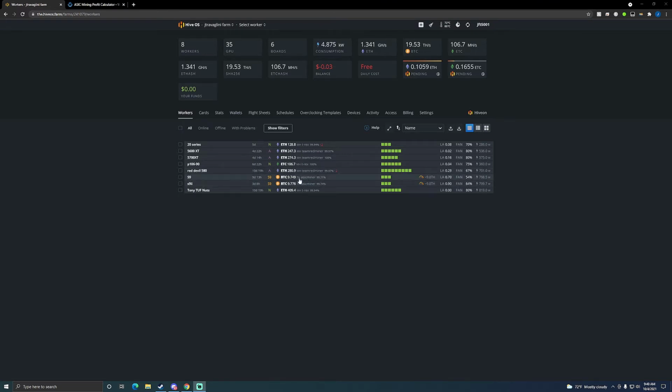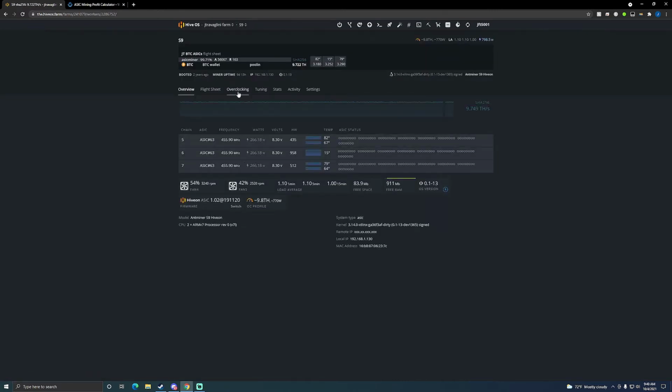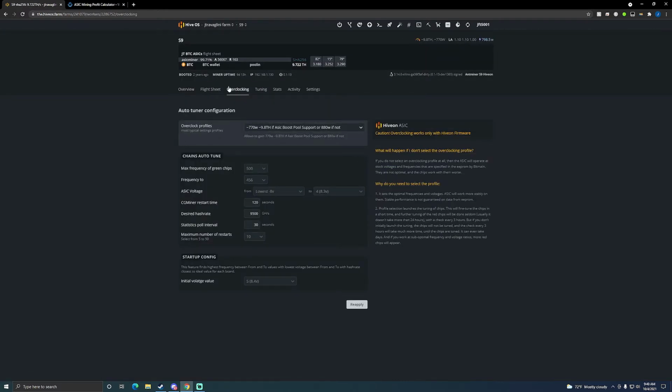But let's go in here. You can see it's running. They're both 9.7, almost 9.8. Looks like this one's doing a little bit more. But let's go into the one. I'll show you overclock profiles here.